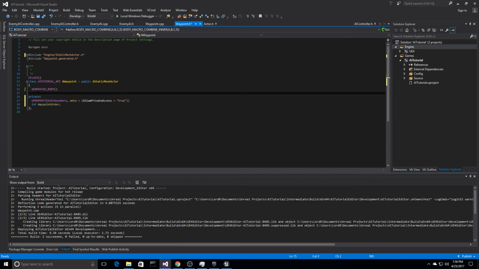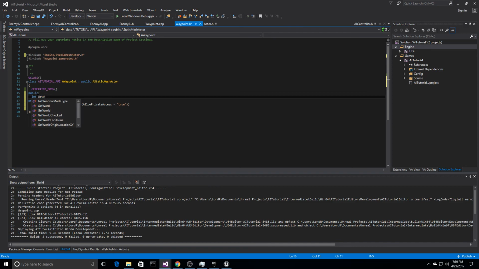So we're going to make a public function that we want to be able to access from other classes or instances of the class. So this is going to be public, and it's going to just return the waypoint order. So I think a good convention for that is get world, not get world, that's such a habit, get waypoint order.